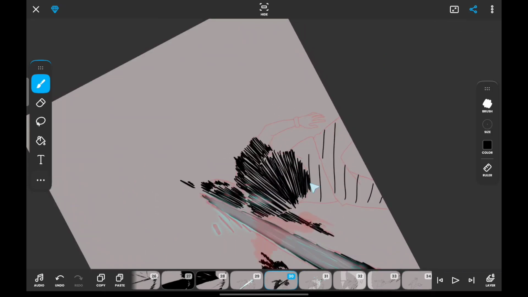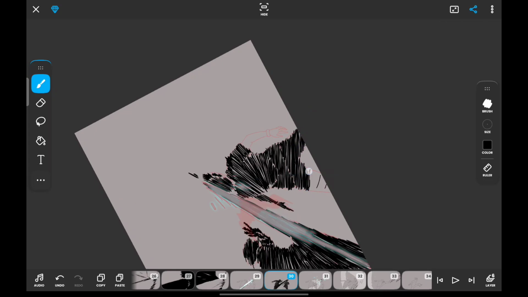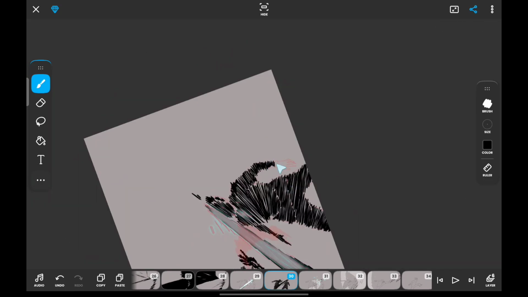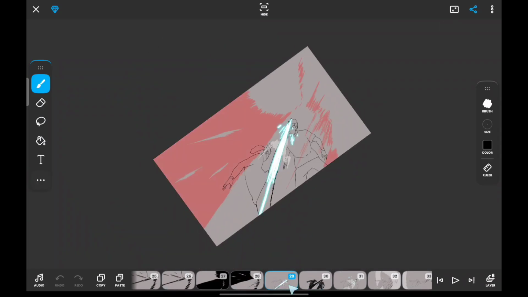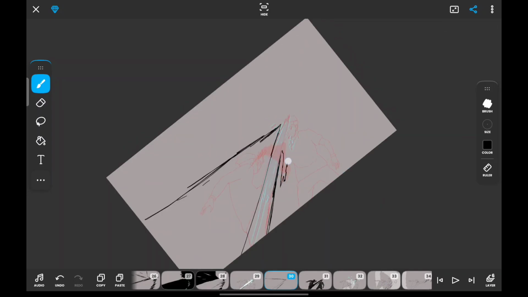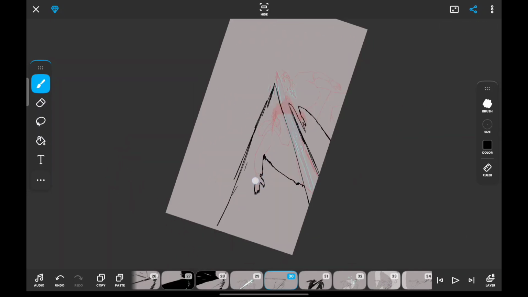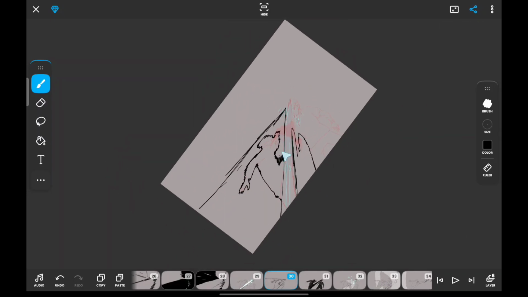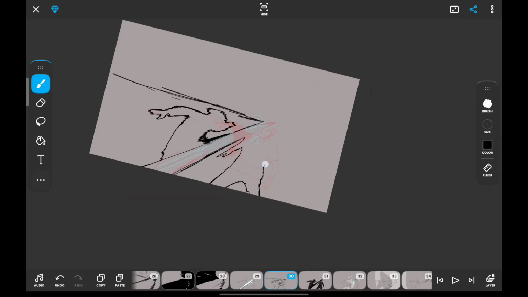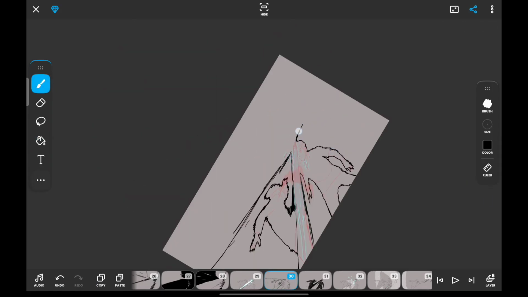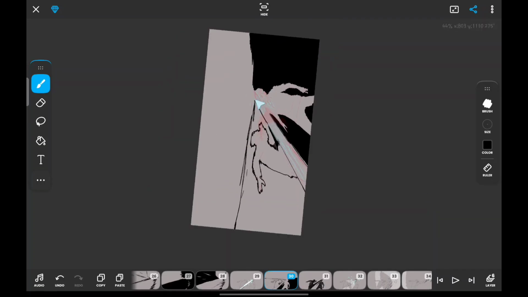Whenever you're animating at 12 frames per second, it is advisable to have at least 2 impact frames. If you are working with higher frame rates, it is advisable to have at least 4 to 5 impact frames. And the simple way to make sure that your impact frames are not exactly the same is just to switch the contrast between the characters and the background.